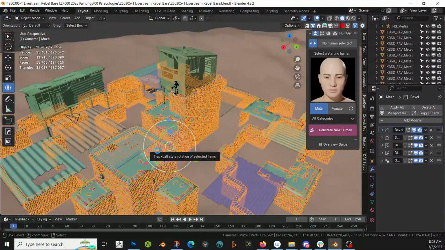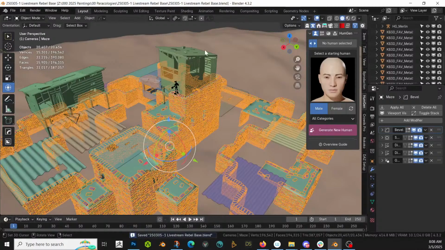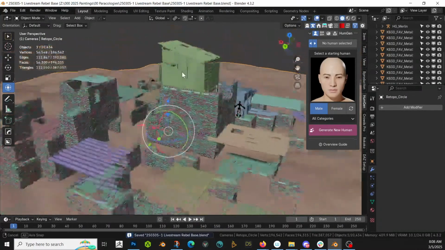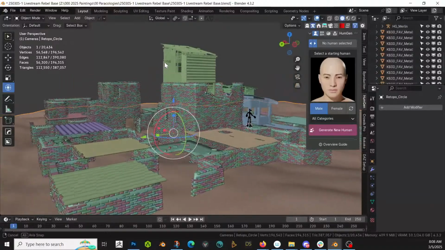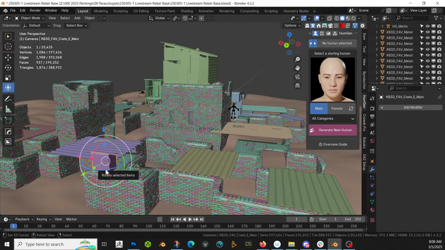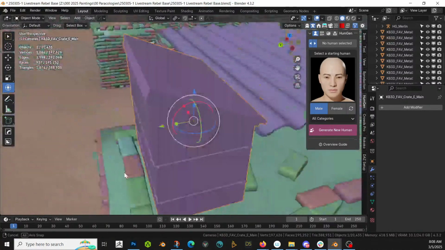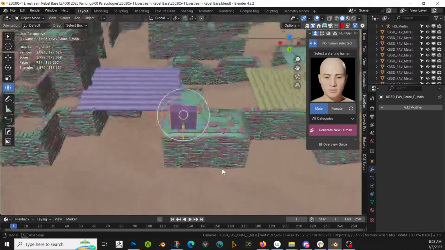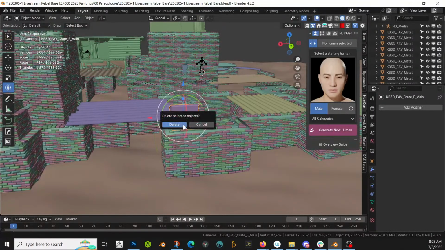Okay. Save that again. Really, we can just kind of go as crazy as we want to, adding whatever stuff we want to here. What does crate look like? The dumpster? Yeah, I don't think we want that there. Delete.